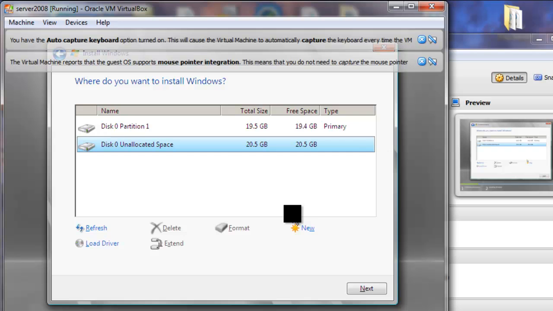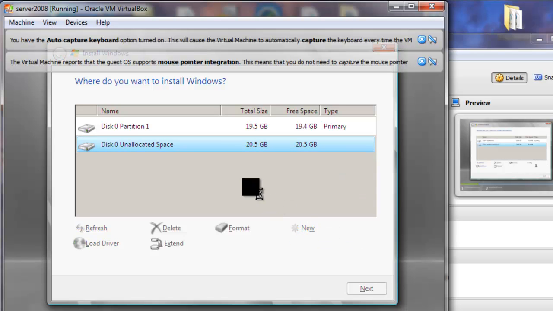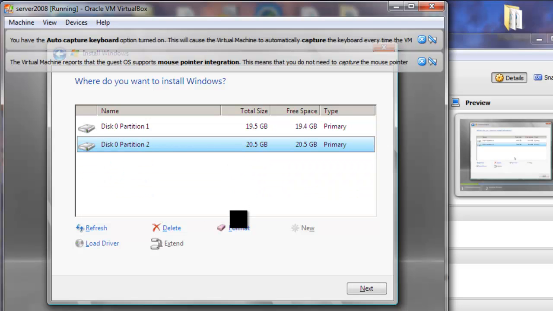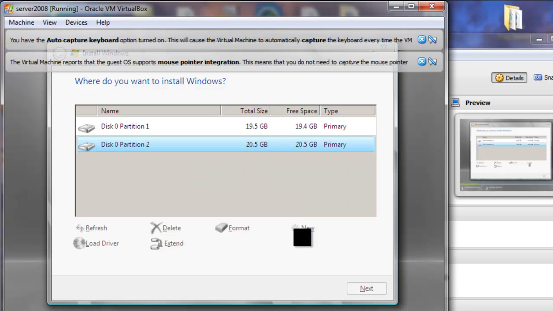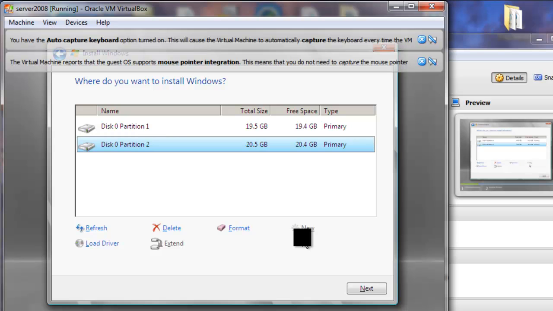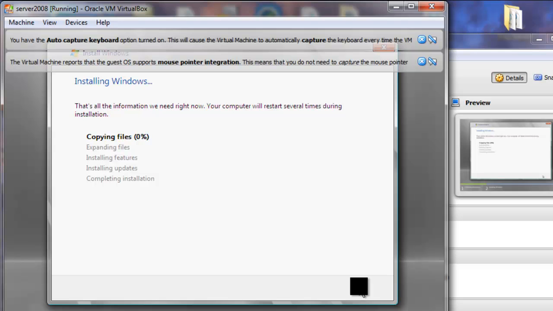Select this. Format this as well. Alright, so we want to click next here, and we will begin to install.